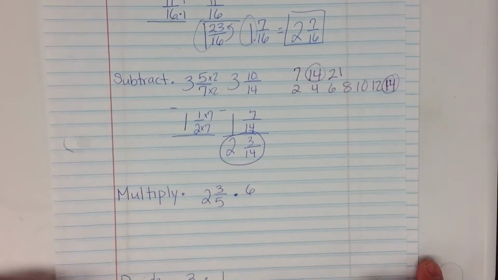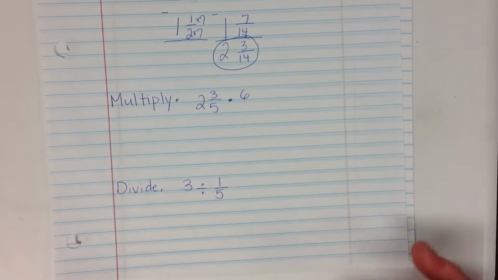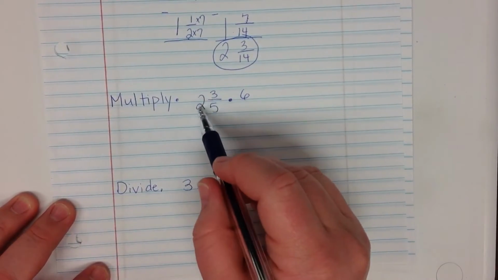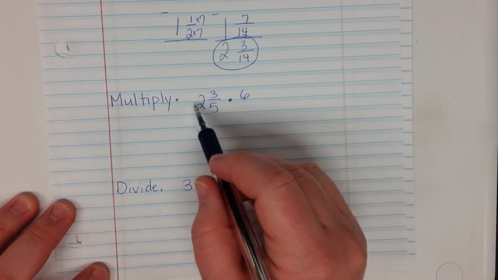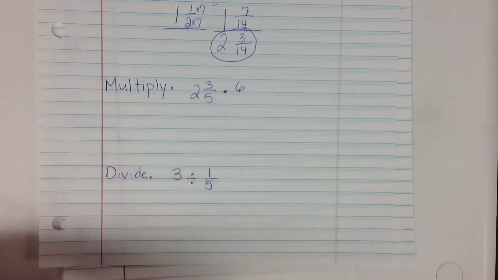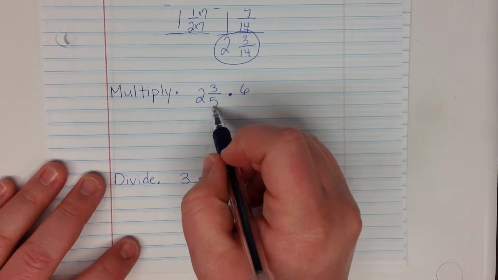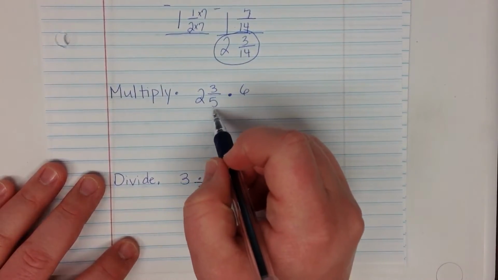Alright, now let's try multiplying. When we multiply and divide fractions, we don't need a common denominator, but there are some things we need to make sure of before we start dividing or multiplying. For multiplying and dividing, we can't have mixed numbers. So we can't have a whole number and a fraction put together and just multiply. Okay? We need to get mad, right? Multiply, add, keep the denominator, and then make it an improper fraction.